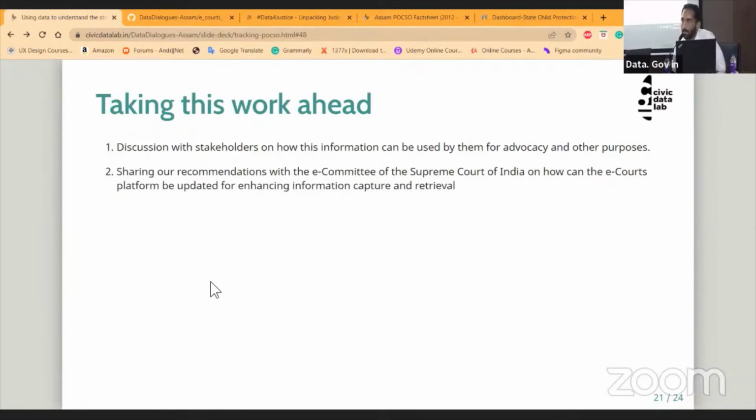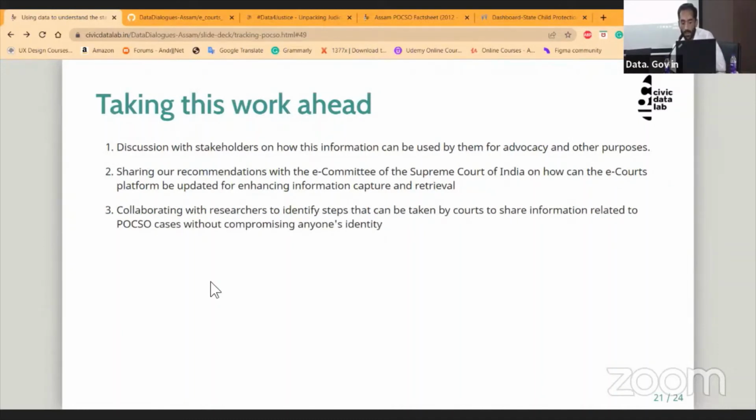Recently the E-Committee of the Supreme Court also came up with a consultation paper. They are now working on the third or fourth phase. It's hard to access data from eCourts, but there was a plan of having open APIs, which means that if I want POCSO cases, I can just select it somewhere and get a bulk of cases to download. That is the plan, but looking at the data quality, it looks like it will take some time, but at least they're thinking in that direction.